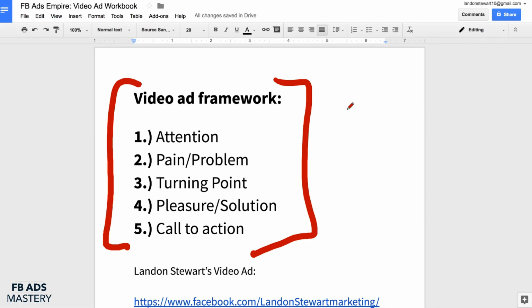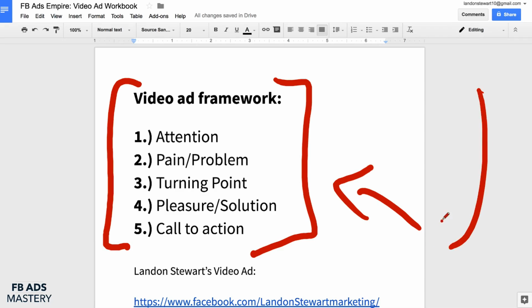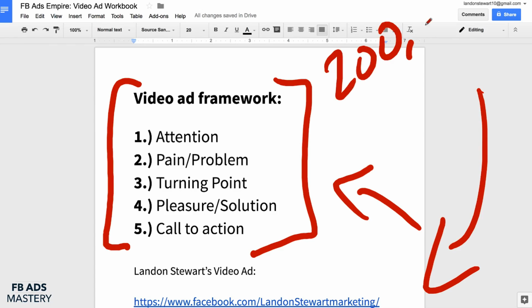Now you might notice something about the framework. It looks a little similar. It's the exact same framework as the story ad. And then after we dive into the framework for a second, we're going to show you an example walkthrough of one of my own video ads that did really, really well. A video ad that made me tens and tens of thousands of dollars, got nearly 200,000 views on Facebook, and generated around 3,000 leads. We're going to walk you through why it works so well, really break it down for you so that you're super clear on how to make your own videos.